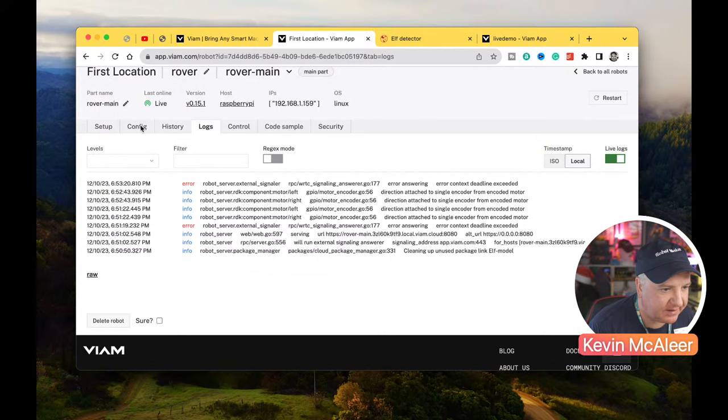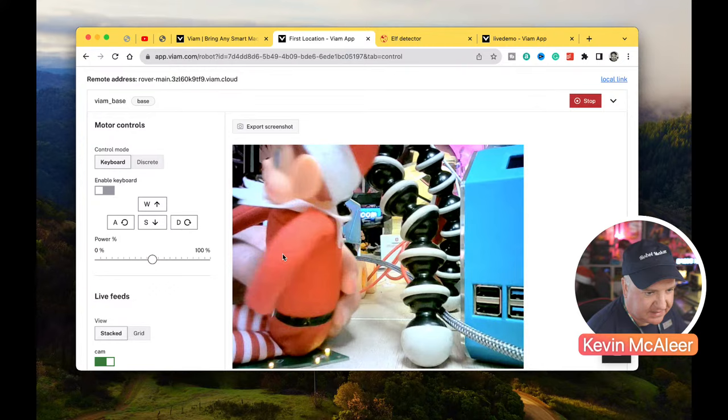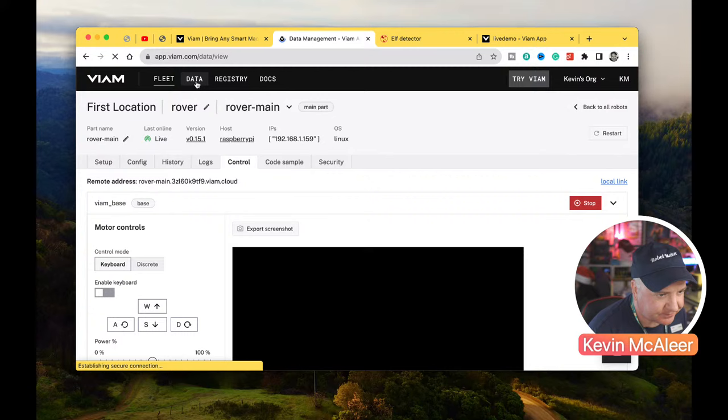So I'm going to go back down here to that live feed. What I'm going to do is basically just position this robot and have it take some pictures of this elf in various different locations and also being slightly obscured and things like that. While that's happening, if we go over to our data tab up here and we go to images, you can see these are the images now that it started to capture.